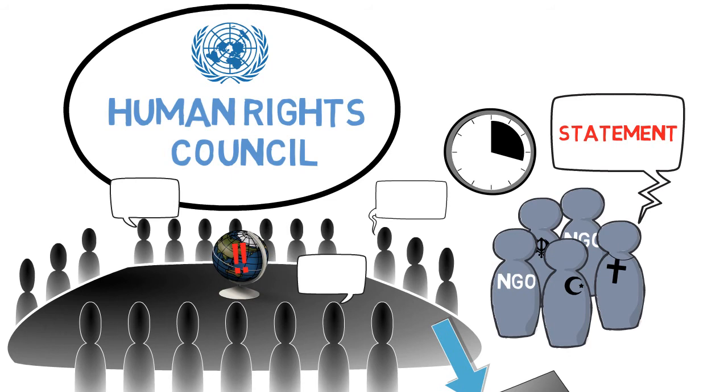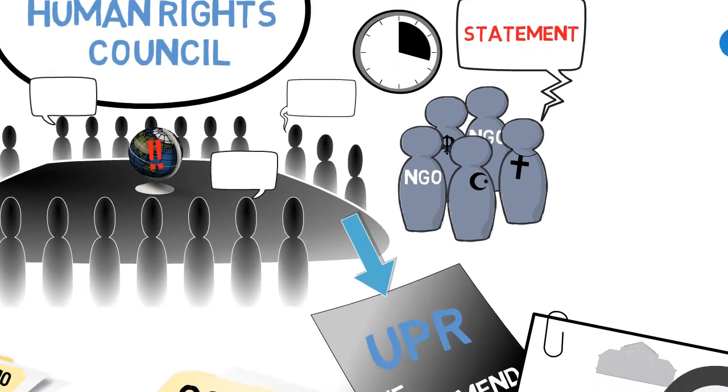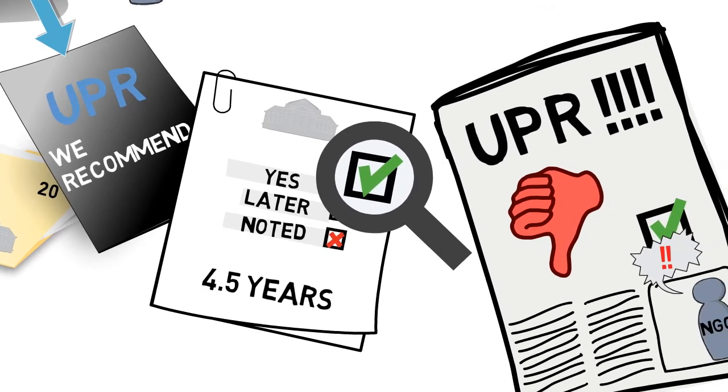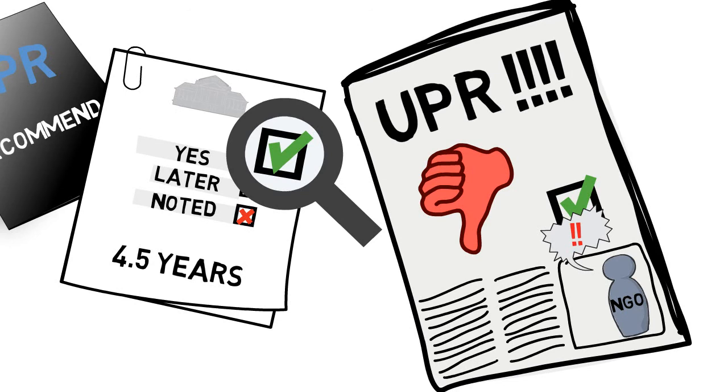UN-accredited civil society organisations can observe these review sessions and often organise seminars and lobby meetings in connection with them. After the review session, a report of the Council's recommendations is published, and the government concerned provides a written response by pledging to act on some recommendations, delay action on others, or to just take note of recommendations without pledging any action. During the 4.5 years that follows, the government should implement its pledges. Civil society can monitor this, and both the Council's recommendations and the government's pledges are useful in advocacy work.